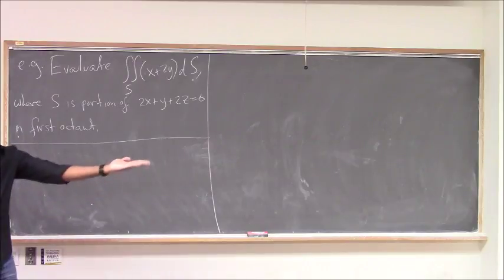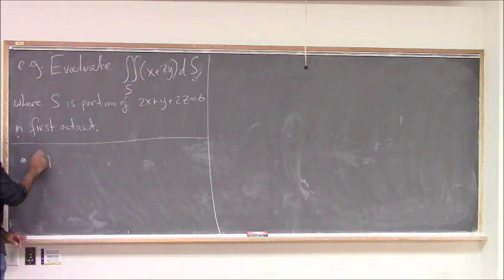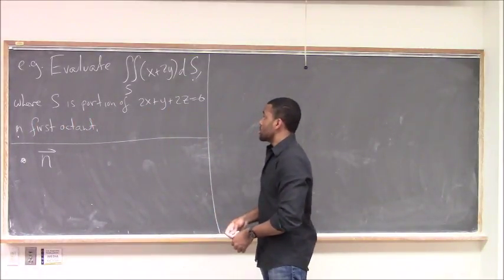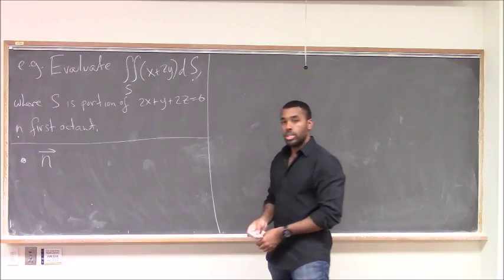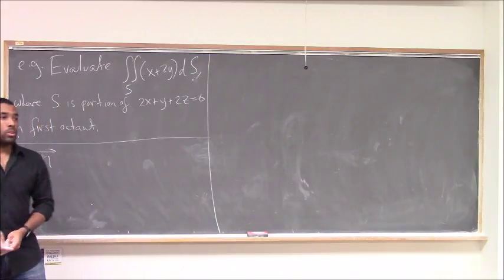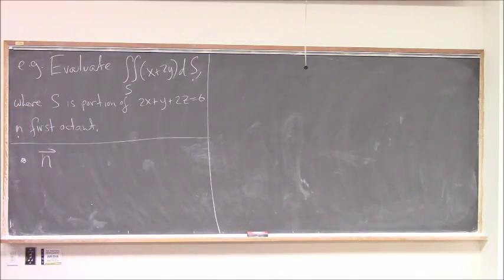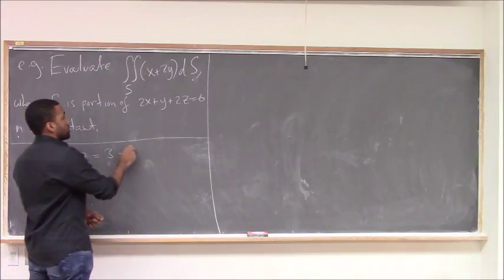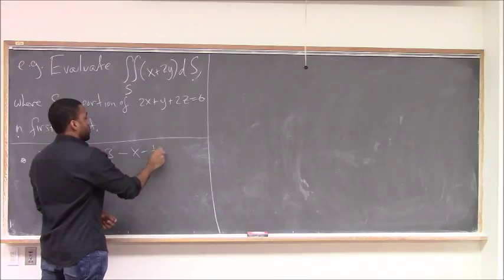Normal vector, right? One of the first things you want to do is find the normal vector. Let's find our normal vector. How do I find the normal vector? You just take the vector 2, 1, 2. No, you get the wrong answer doing it that way. You're going to do the partials of both and then do the corresponding? Partials of what? The parameterized curve. Don't we first need to set it as z equals stuff? Like we need to rearrange? Right, z equals 3 minus x minus a half y.